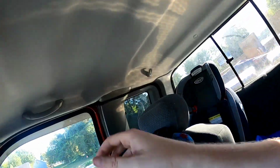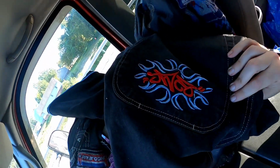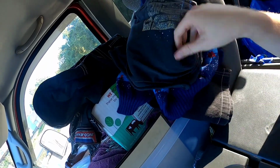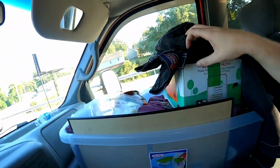Digging in the garage. You won't believe it. Let me wait and get to a red light. Look, do you know that tag right there? Do you know this right there? Yeah, just got those. Nice vintage sweater. This really faded Harley shirt, cut off sleeves, and down in there a PlayStation. So yeah, all that $20. I cannot wait to show my wife. They were kind of like a clothing bucket list find.